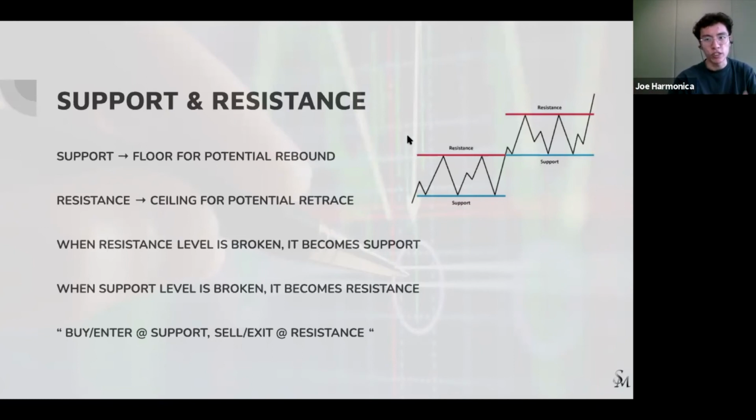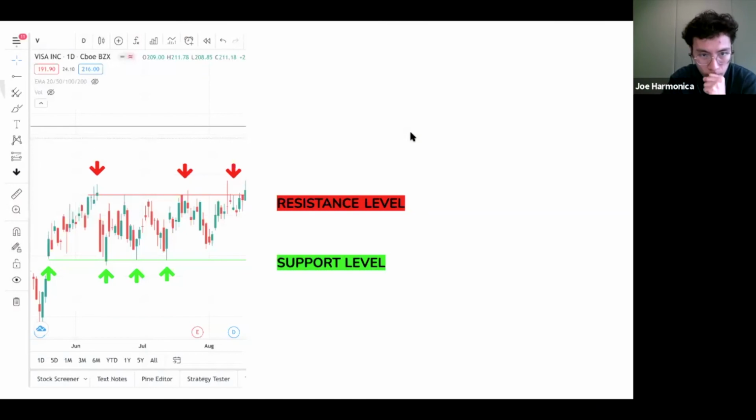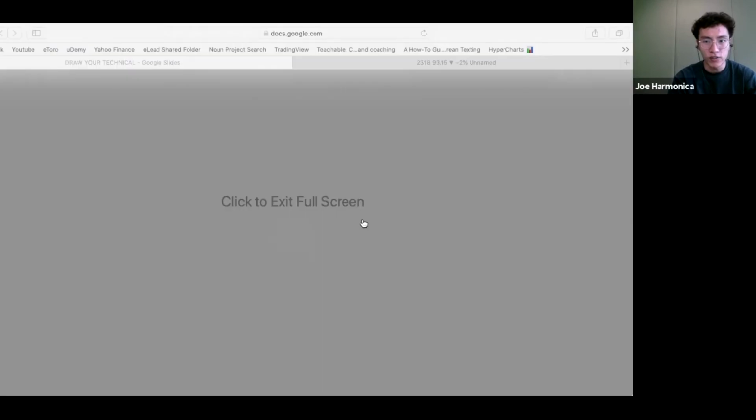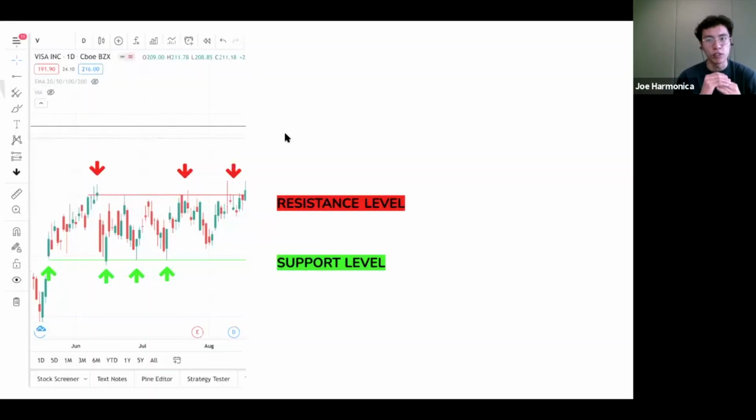So now I'm going to give you some examples. I'm taking this example again from TradingView. If you just came in, please use TradingView as your website of today, all right? I will be doing a lot of charting on TradingView, and the example I'm giving here will be Visa. Visa is one of the stocks that I love a lot, but it hasn't been moving a lot. So from here, green will be your support line. Red is your resistance line, which is the ceiling.